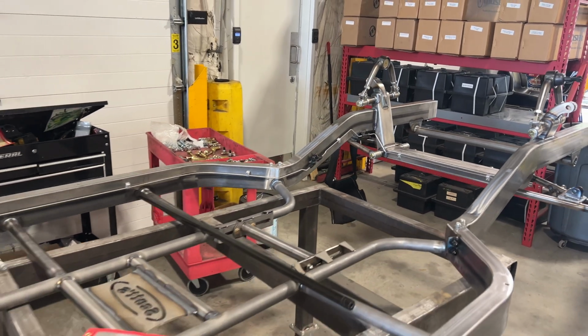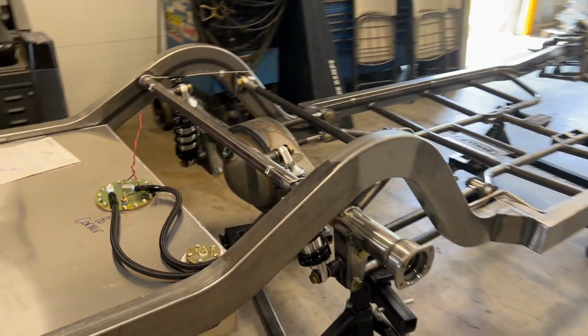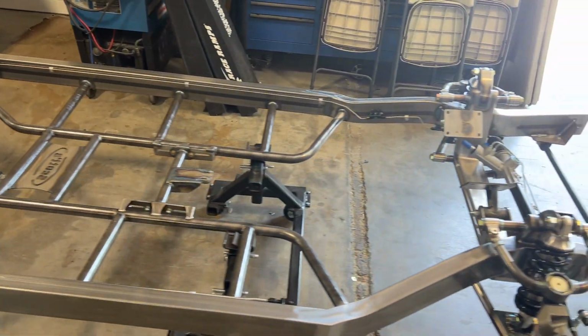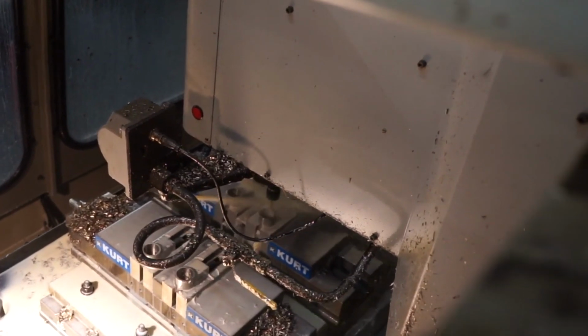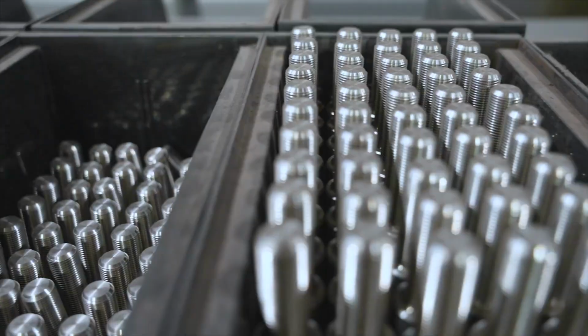So from there, I started doing chassis, making the different chassis of different years, ride heights for a 33 Chrysler, for a 32 Dodge, for a Model A, for a 55 Chevy, for a 66 Dodge truck. And that just really brought our name in the bigger, broader business of making chassis for different vehicles. And then it was billet parts, then it was machine parts, then I bought CNC machines and so on. We got 9 CNC machines here. We manufacture all of our parts from making custom one-off parts. Right now we're making our remote reservoirs, our brake pedals, gas pedals, hood hinges, our 4-bar rod ends here.